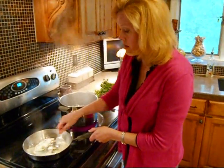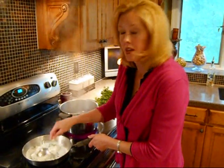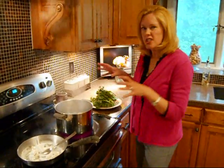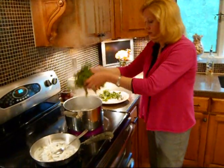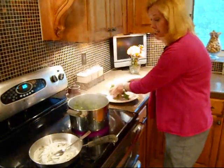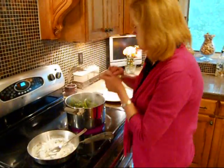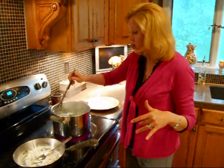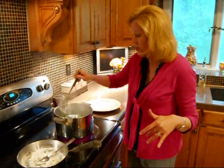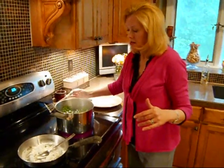And while that's going, what we're going to start doing with our broccolini is I'm going to just kind of blanch. So I have a pot of boiling water. We're going to throw all of our broccolini in there. And we're just going to leave this in here for a couple minutes. Like I said, you don't want it to overcook because we are actually going to throw it in the oven a little bit later. We would like for it to stay kind of crispy. So about 3 minutes in there.